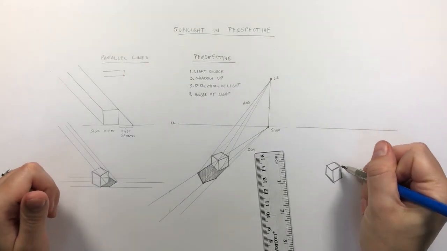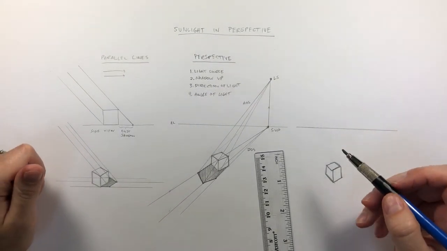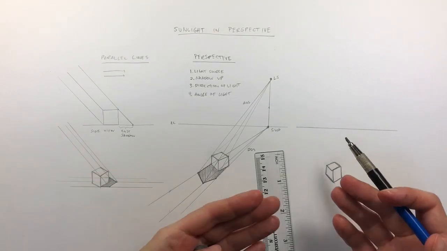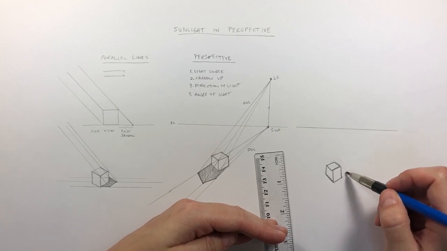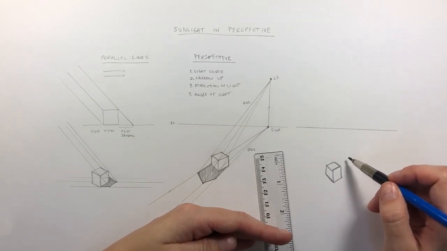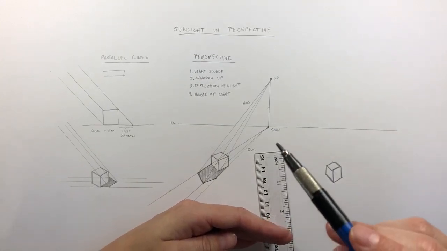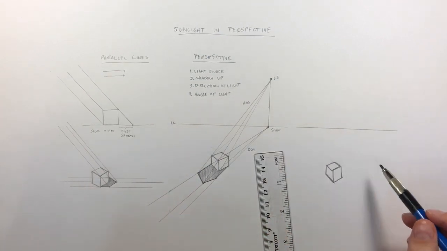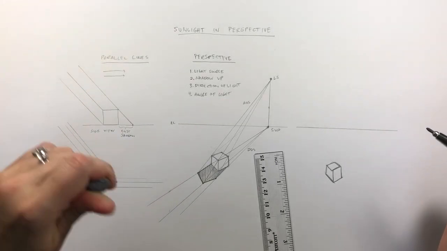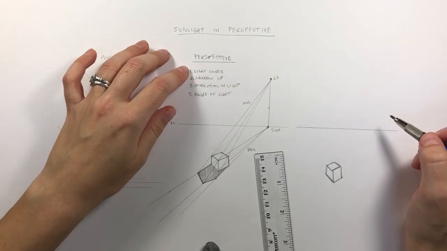Okay, so we have our cube here. Now we want to figure out our shadow. And we know if the sun is behind us, behind us here, that means the shadow is going to be going this way. It's going to be behind the object because the sun's coming down, and going there. So that's what we need to figure out. Now, to make this easier, we're not going to start with the light source.